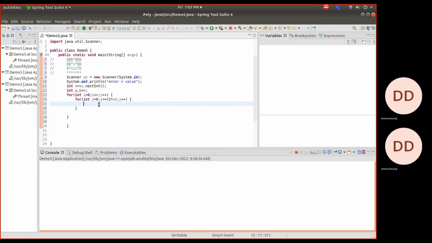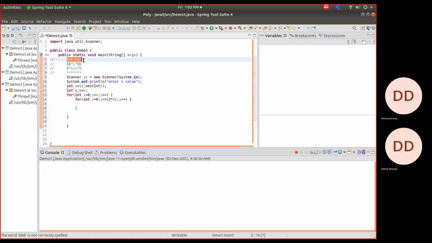Okay. So if you closely observe the number of rows and columns, if you just observe the first row here, what you are supposed to print, you have to print BBB, and you need to print a star in between and then BBB. So the pattern is something like this.